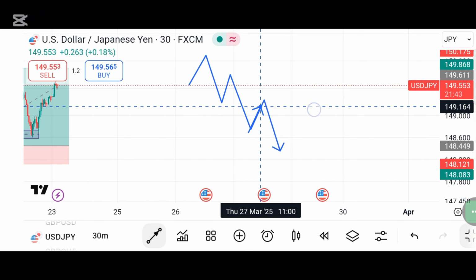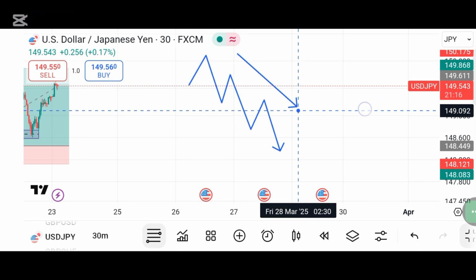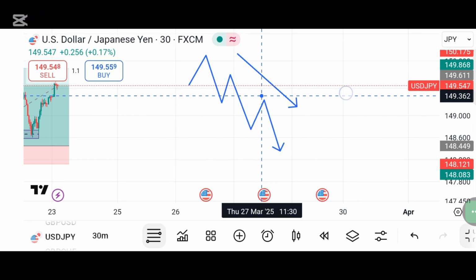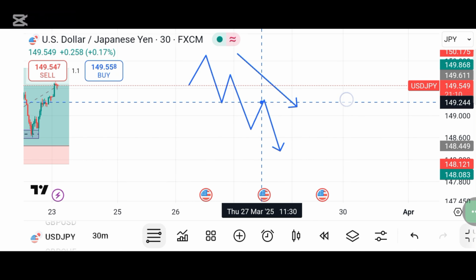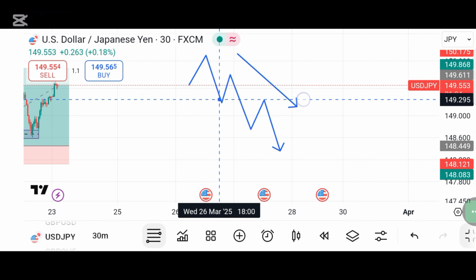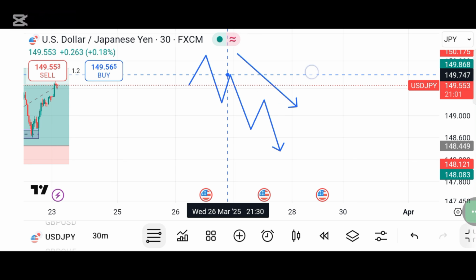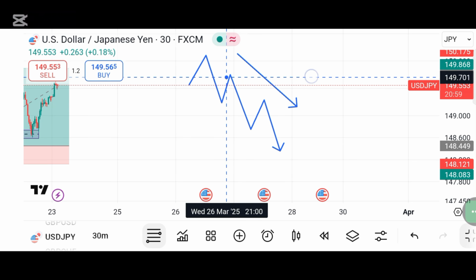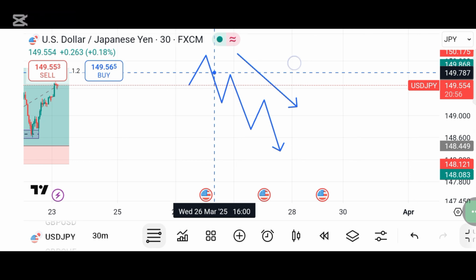Let me just explain. If you're in a bearish market that is coming down, if you're buying in this market from here, if you're buying from this level here to this level, you're actually buying against the overall trend. This is the overall trend. The overall trend is bearish. So if you're buying from here to here, you're actually counter trading. So if you're selling from this market, you're selling with the trend. Then there are some people actually buying from here to a particular level. They are actually counter trading, but they are still going to make profit off it, although they are not trading in line with the bearish trend.